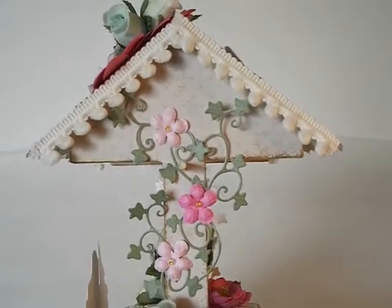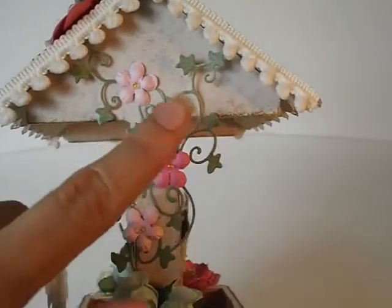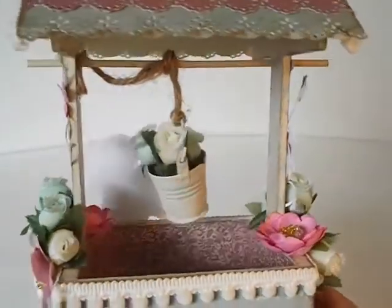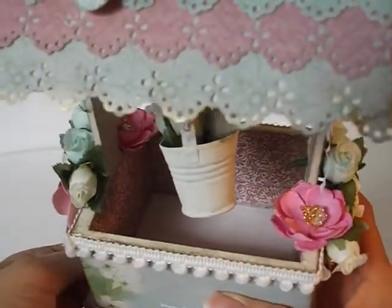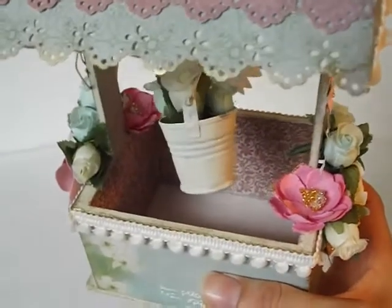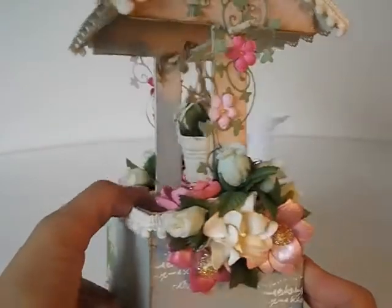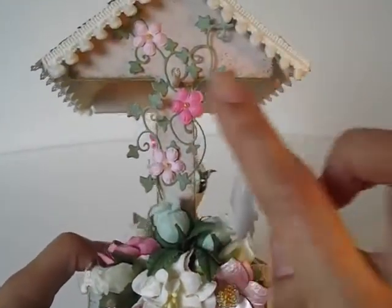I've got some more pom-pom trim right on top on the little roof of the wishing well. Everything is covered with the patterned paper and then sponged with the gold acrylic paint. The inside is covered with paper as well. The pillars are covered with paper on the inside, and the inside of the box or the base is covered with paper too. I was thinking of doing a little mini album and sticking it in there, or I might just use it to hold little trinkets and baubles. The back has some of the embossing and more of the little pom-pom trim — the other side is a mirror image with the flower cluster and little vines going up.